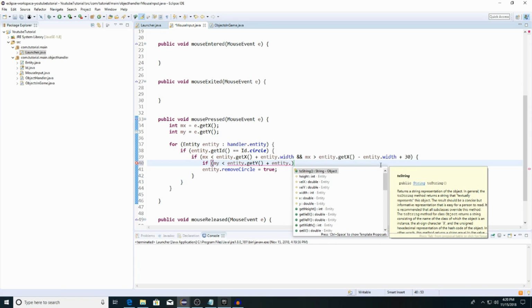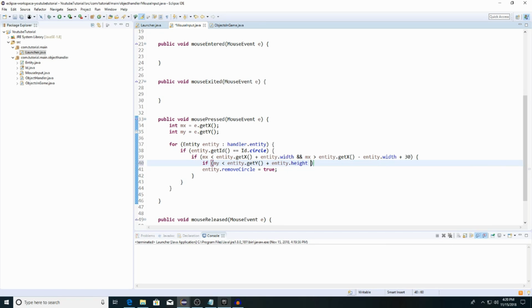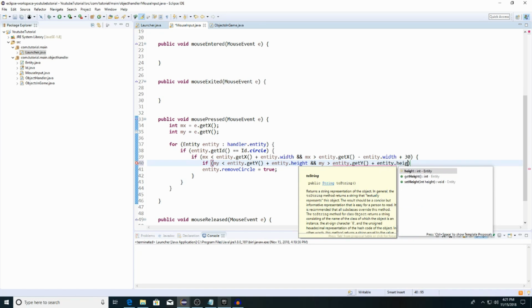We'll just do height, entity dot height, and my is greater than entity dot get y plus entity height.